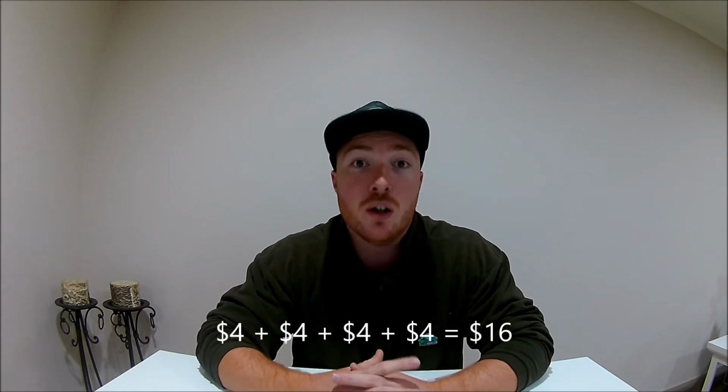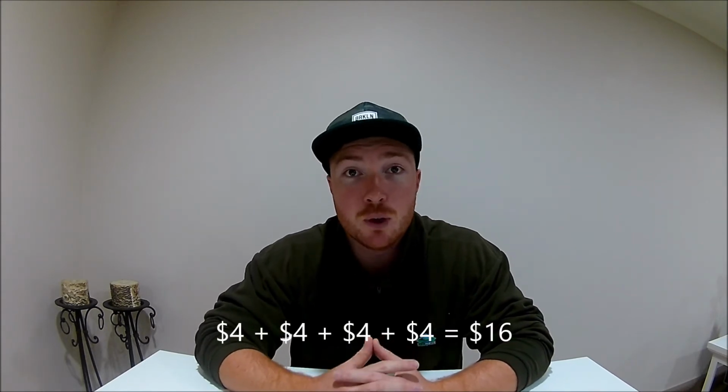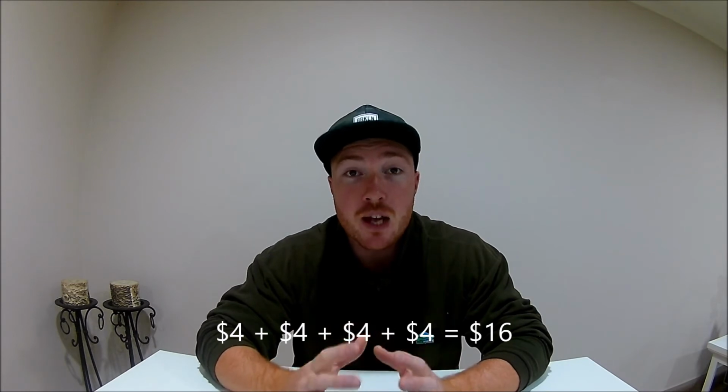So each bottle of milk is $4 and he buys 4 bottles of milk. So I could either go 4 times 4 and that's going to give me the cost of 4 bottles of milk, or I can go $4 plus $4 plus $4 plus $4. And that's also going to give me the cost of the milk, but it's up to you. You could use multiplication or you could use repeated addition. Whatever strategy works for you is the one you should use. So hopefully you got the answer, $16. The milk is going to cost $16.